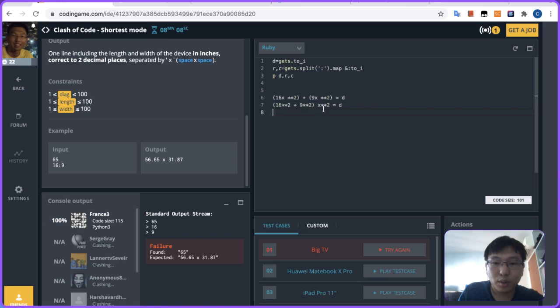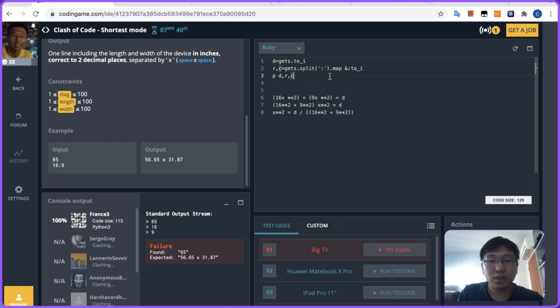So x squared equals d divided by, let me write this on another line so that you can see, this divided by this. So x squared equals d divided by r squared plus c squared. Lastly, my x, I can just take the square root of this.